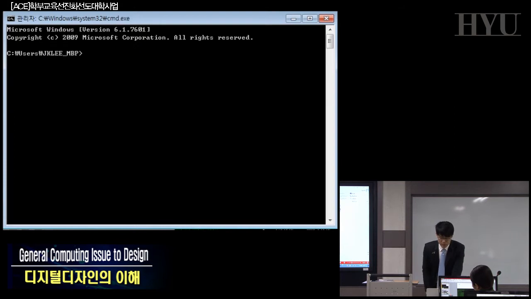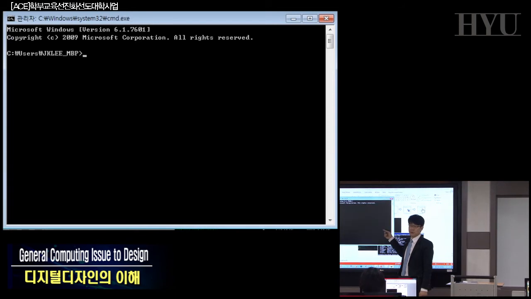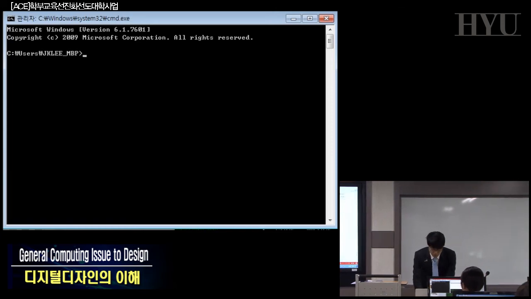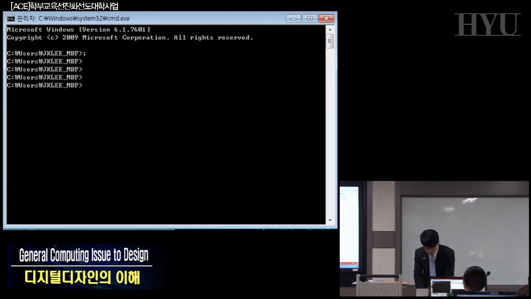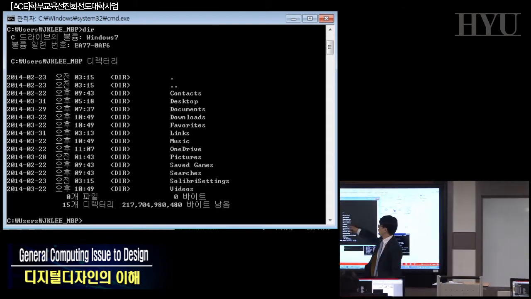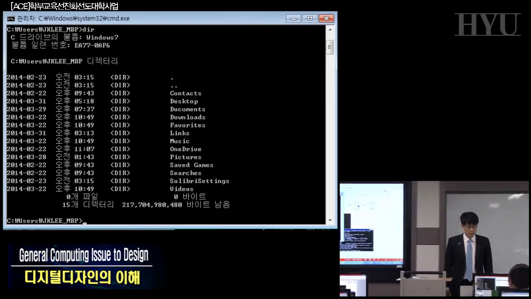CMD means command. So you may find this window, the command line prompt, okay? Open it, and let's take a look at how a command line based interface works. If you type enter, you may find it returns like that. What if you type dir? Then you'll find the entire directory in this folder listed like this. You can see this using Windows Explorer, but right now I'm navigating it using this command line interface.